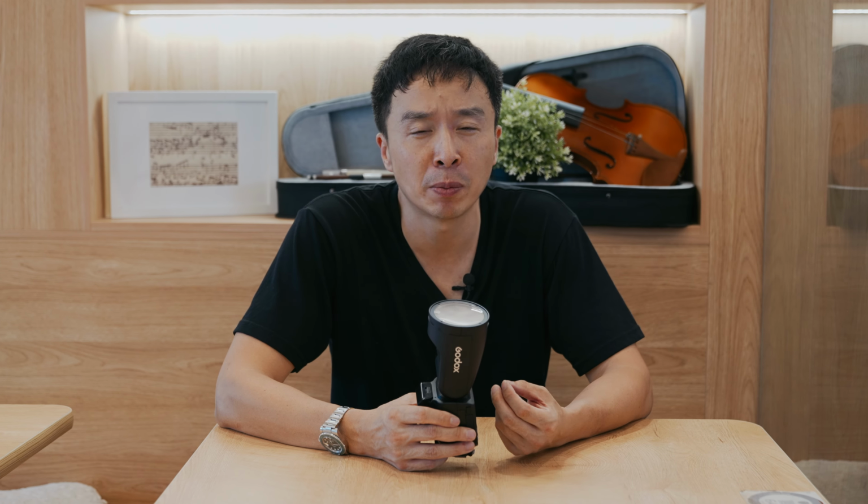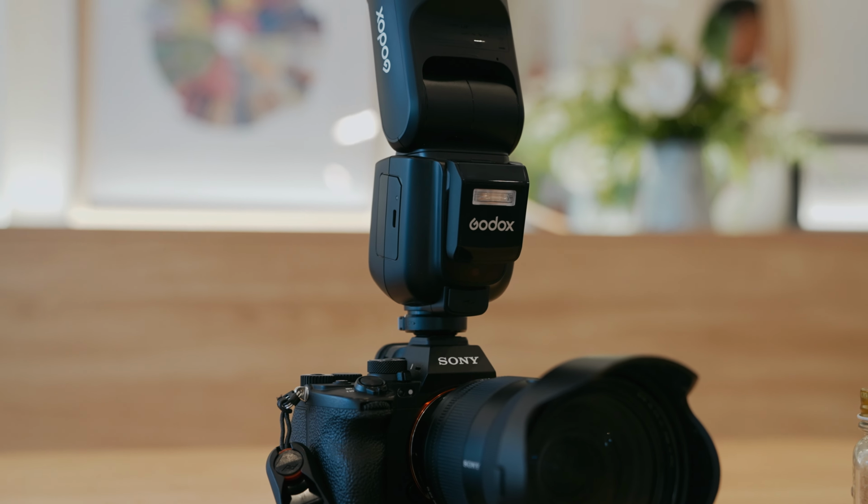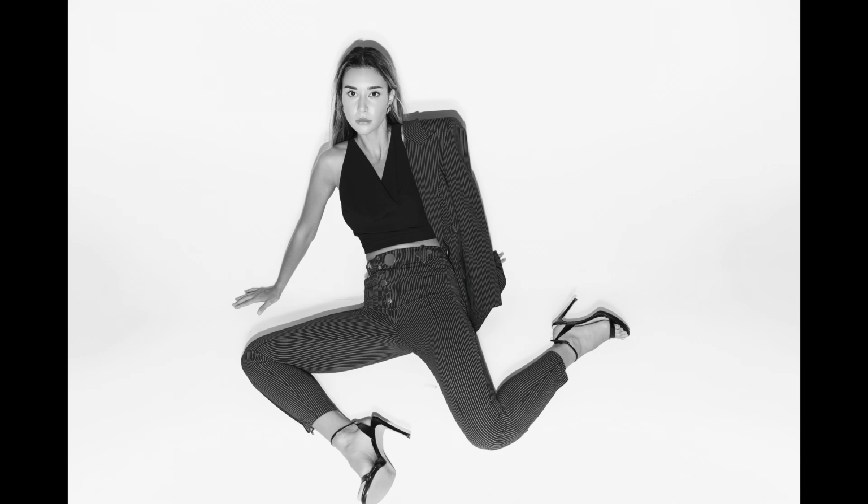In conclusion, here's a couple of improvements of V1 Pro compared with V1. Number one would be you can have a two-light setup in one flash. Not saying you need a two-light setup all the time, but every so often, if you need to create this multiple light source look, this comes really handy.